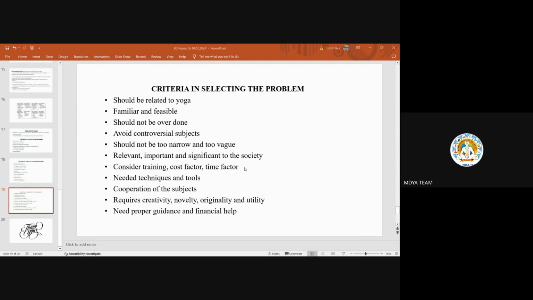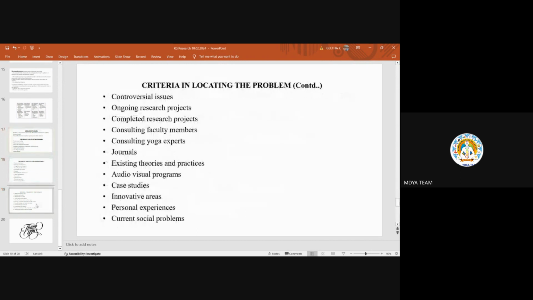And then we have to take proper guidance, and that is what everything comes under research design. You have to have proper guidance and financial help. Suppose you are doing any big research for the welfare of society, and your funding is not sufficient, we can represent our university in which we are doing it, and surely we will be getting financial help out of it. So I think with this we may end, because identifying the problem and deciding on the problem is very much important.